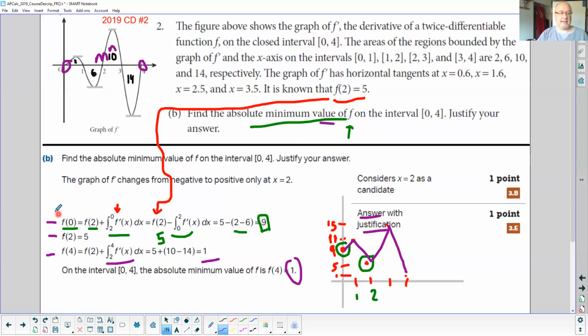Justification, candidate test, and all of these table problems. You could put this absolutely in a table if you wanted to. You could make your x and your f, and you could have a 0, 2, and a 4 here, and then have a 9, 5, and a 1. It really helps to clear up your work with this wording here. So let's look at this point. If you considered 2, because that's when the derivative changes from negative to positive, that certainly gives you that first point. And then answer of 1 along with all of these comparisons is how you get your second point.